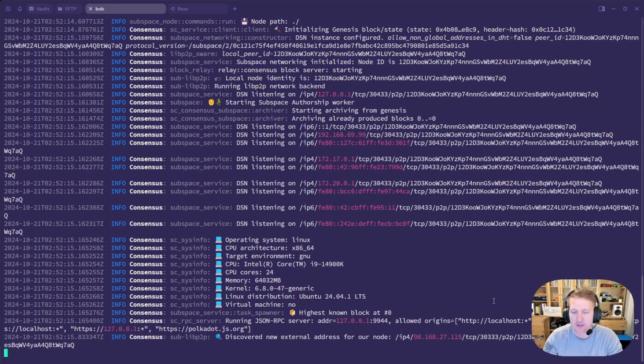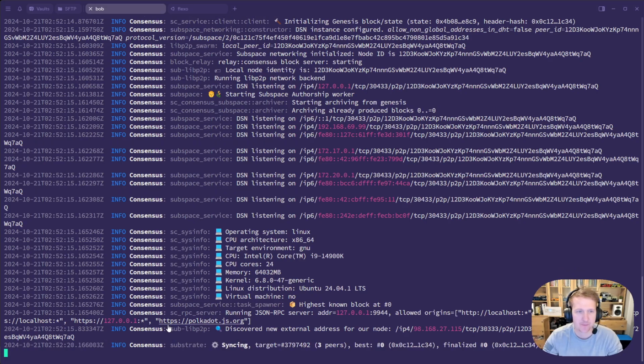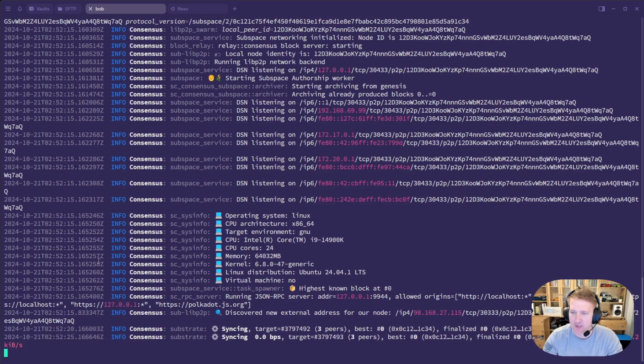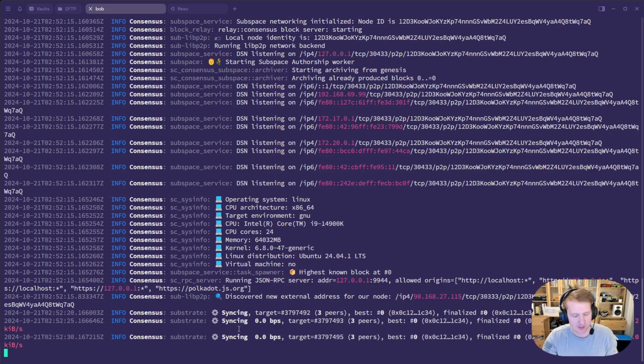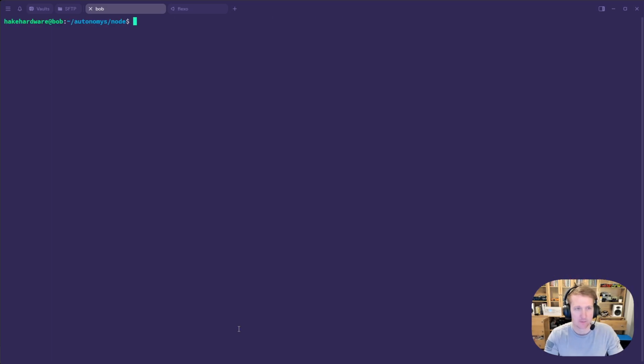So it's a little bit easier to manage, in my opinion, when you do it like this, because you don't have to have the command saved as a text file and paste it in. You can literally just run that node, and it's super easy. So overall, I prefer to use the script, and because of how we're running this, if you were to close the terminal, you are actually going to close the node.